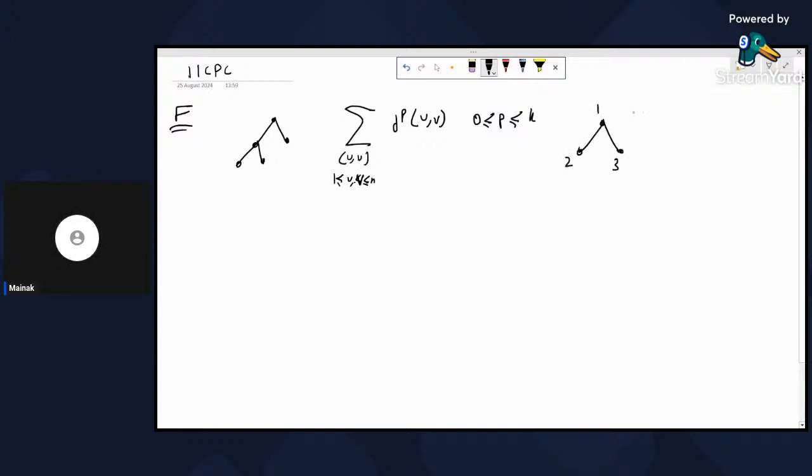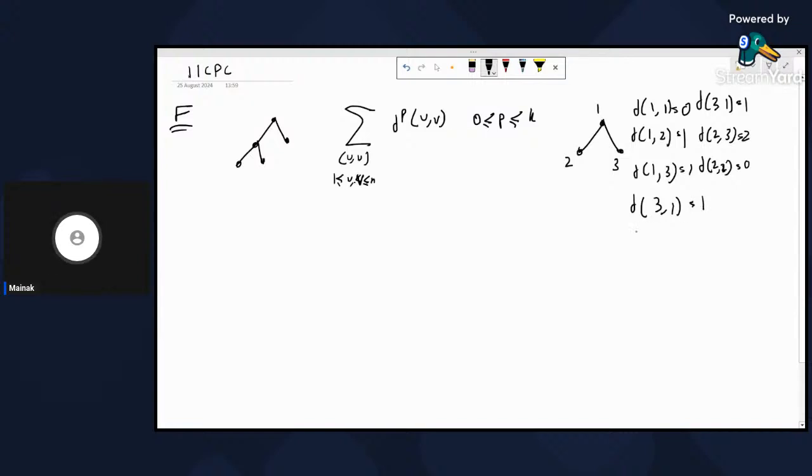So the distances would be d11 equals 0, d12 equals 1, d13 equals 1, d21 equals 1, d23 equals 2, d22 equals 0, and then d31 equals 1, d32 equals 2, and d33 equals 0.